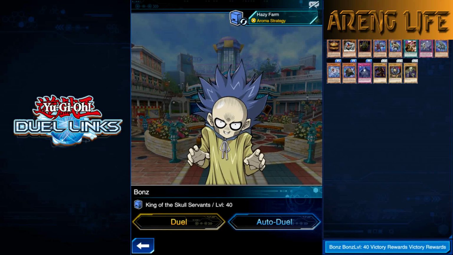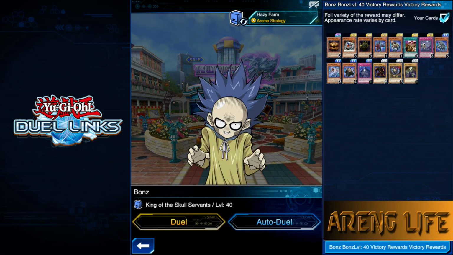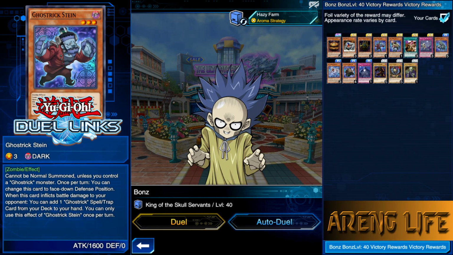Aside from that, let's go ahead and look at some of his support, which you might see on the side right now. So he has some new cards. I have already gotten one of each because I have tried farming them a few times. I've been using multiple decks to try to farm them, and I've gotten lucky. So let's go ahead and look at the first one. We got more Ghost Trick support. We actually got Ghost Trick Stein.